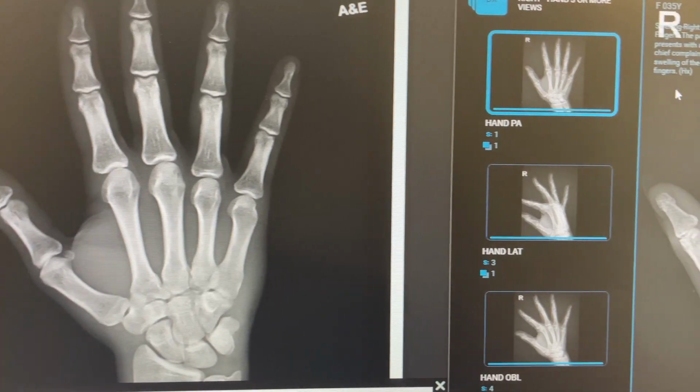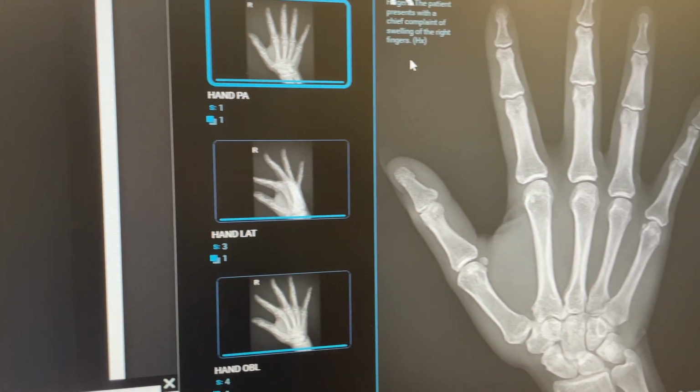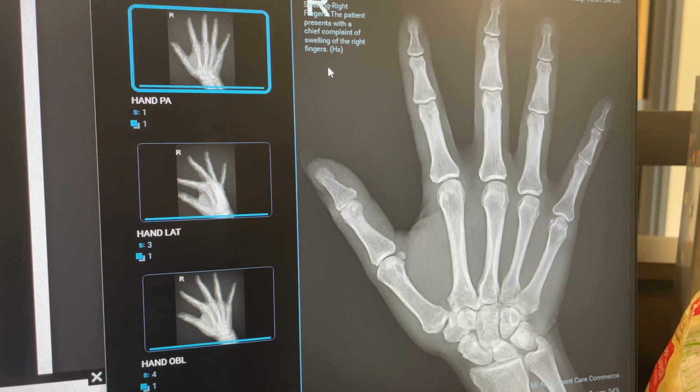I'm not Googling images. I'm just pulling it right up on my laptop, and I could pull it up, for instance, next to the x-ray image that I obtained in the office, and I can compare it to the normal x-ray. So it's actually really useful to do this, and I do advise that you do it, especially on the body parts that can be a little tricky and you haven't quite memorized the anatomy just yet.